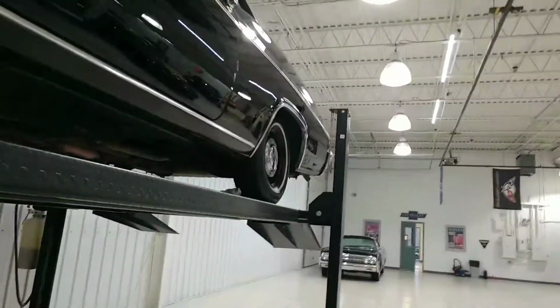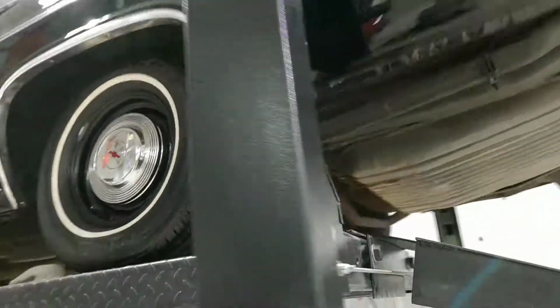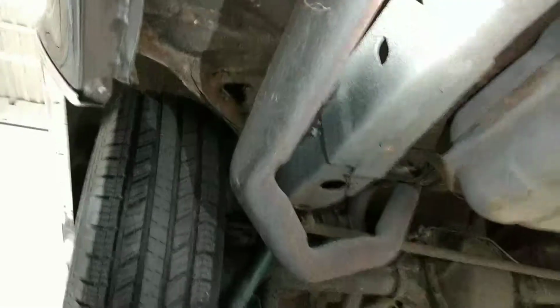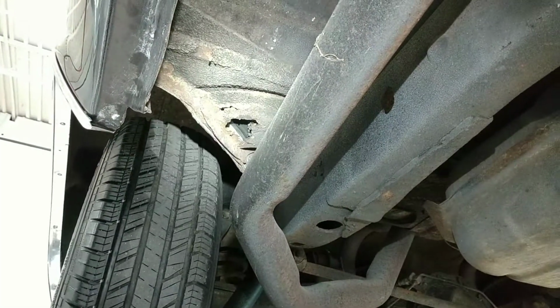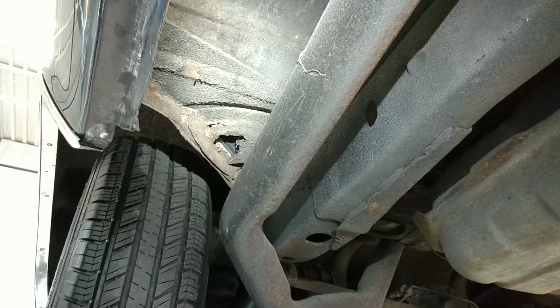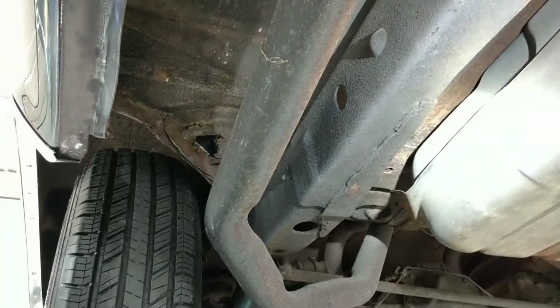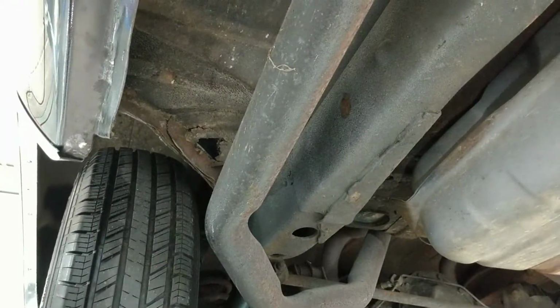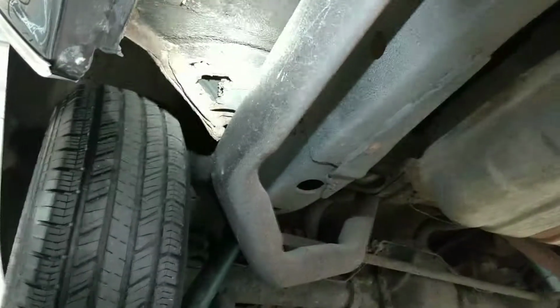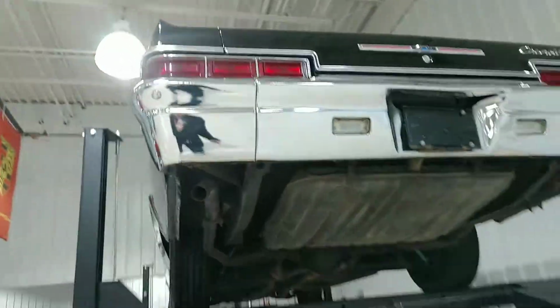So listen, guys, if you want some more pictures of something, don't hesitate to call me at all. All right, we're going to go back to the one spot right there. See it? That one mount. I would not fix that if I were you, because the rest of the car is so honest and so nice. We could fix just that, but I don't know. It's just a really good looking car. Look at how dry this is under there. Original sheet metal underneath. Looks good.